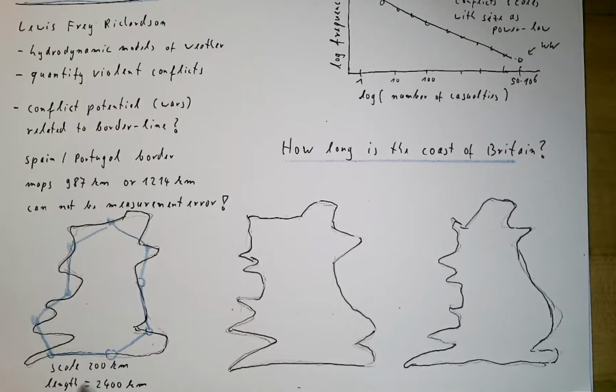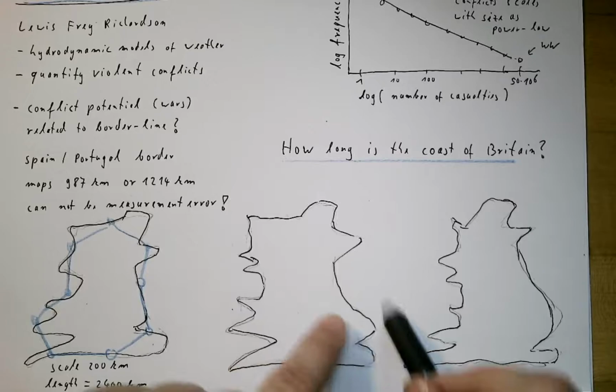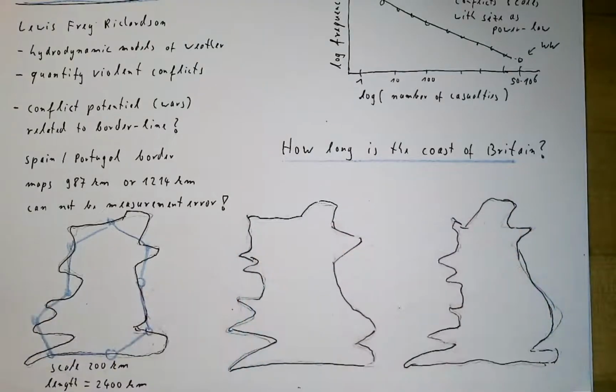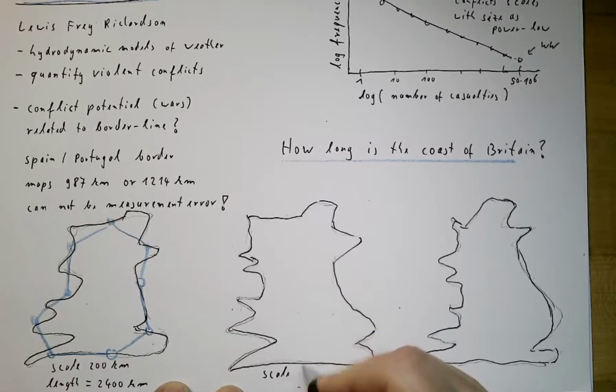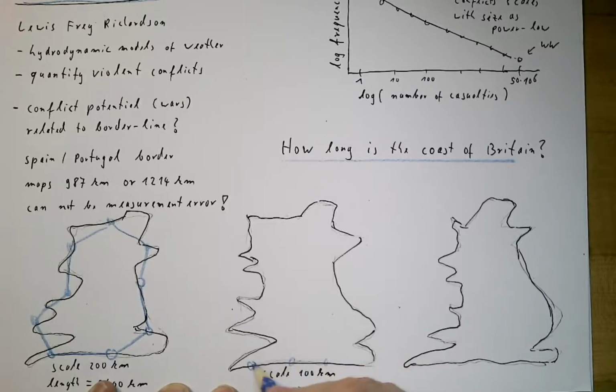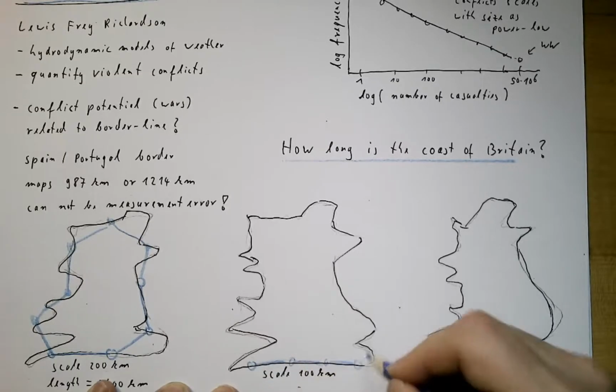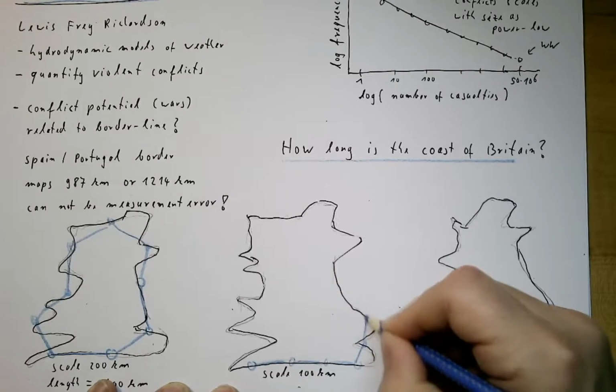But then he said, okay, maybe that's not so good. So he bought better resolved maps, which have a better resolution. And then he had to buy many of them and put them together, probably on the floor of his office. And now he measured the length at a smaller scale. Let's take a scale of 100 kilometers. This means now when we start here, we have already two things here. So we have a scale of this, and we're a bit better.